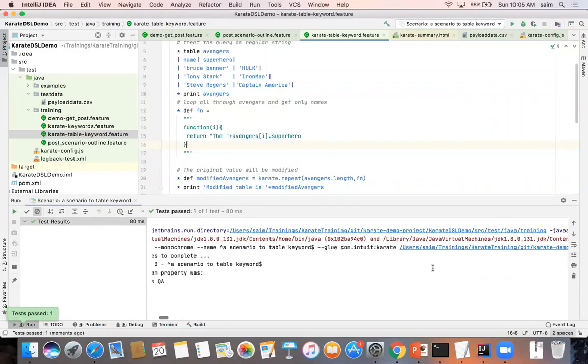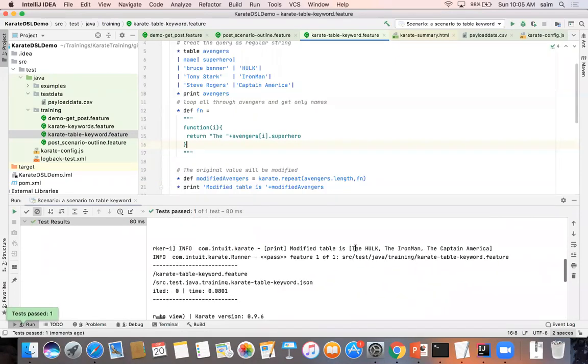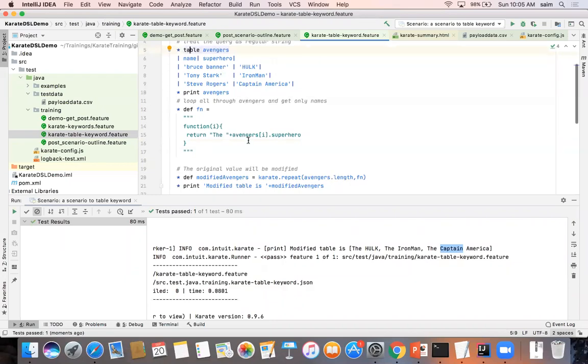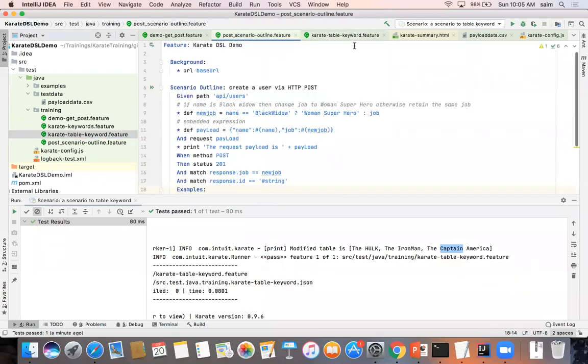You still see, this is another way you can modify your data. If you check over here, we still see the Hulk, the Iron Man, and the Captain America. So that's one of the interesting ways you can use this JavaScript function, and you can manipulate the data using this table keyword or a CSV keyword or any kind of keyword. Just make sure that you call this function. This is as simple as calling a loop, but it's up to your requirement. If you think you need to iterate the data, you can try this way and manipulate it. But if you don't want to, you can also apply some conditional statement, which we looked at over here.